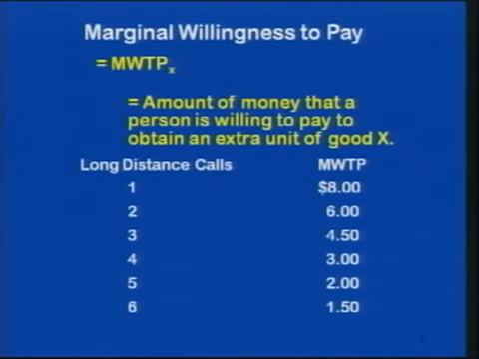That's your marginal willingness to pay. That's your willingness to pay for one extra unit given whatever you're consuming. So for example, blue jeans: if you've already got one pair of blue jeans, how much are you willing to pay for your second pair? And then if you've got two pairs, how much are you willing to pay for your third pair? That's the marginal willingness to pay. It's not your total willingness to pay for all the blue jeans that you want. It's the amount that you're willing to pay for one extra given what you've already got.